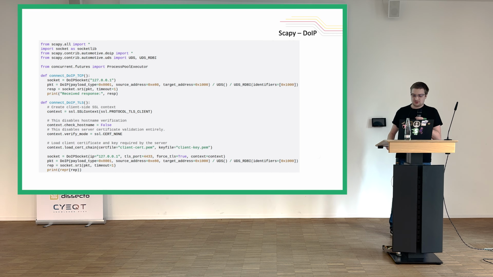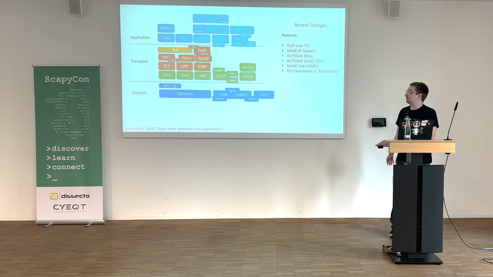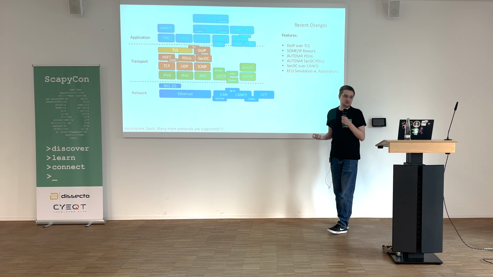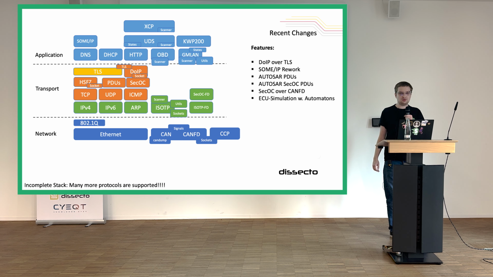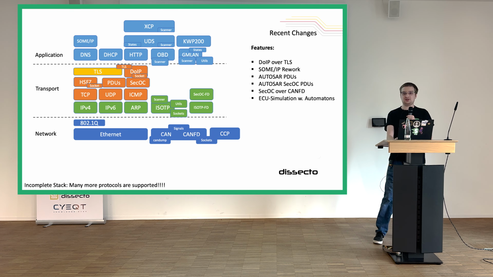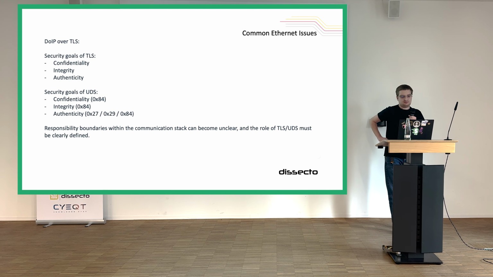Also the UDS DoIP socket, if we go a bit back to what's implemented, can be used for all scanners that use DoIP. So we can use just every UDS scanner that's implemented in Scapy. We can use the same functions we use for CAN, just for Ethernet, we just exchange the socket. So now we have how we can test. So what can we actually test for?